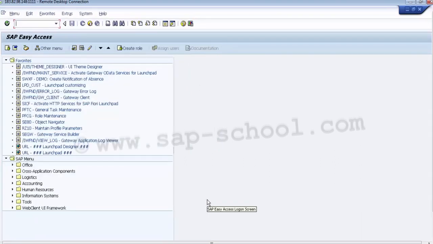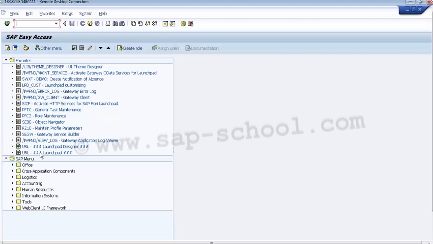So this is my home screen. In the favorites we can add the transactions which we use frequently, like the UI theme designer, and the transaction to activate the OData service for the launchpad or the launchpad customization.